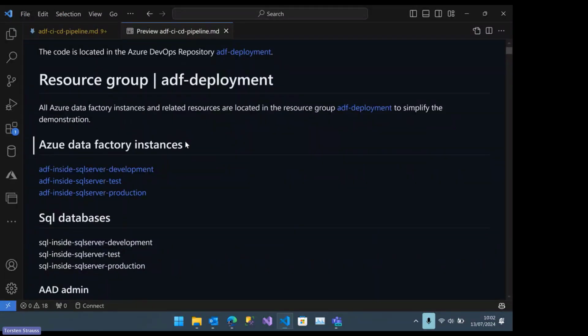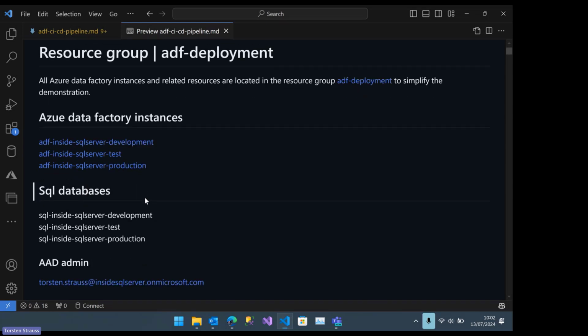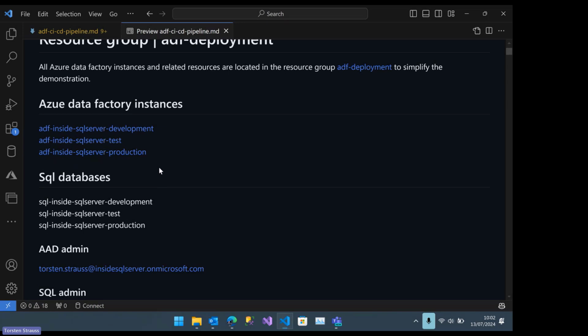The next thing, for sure, we need 3 Azure Data Factory instances, at least for the purpose of demonstration. I have one which is called development, one is called test, and one is called production. For sure, we can add more stages or reduce to 2. At least you should have one which is called development and one is production.